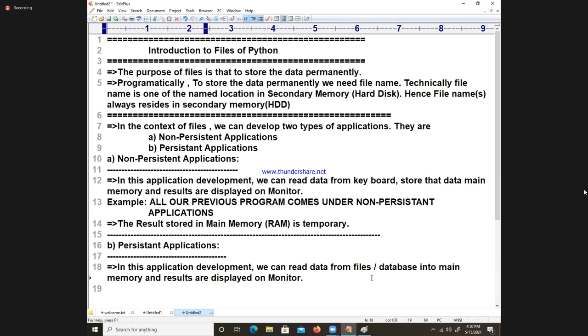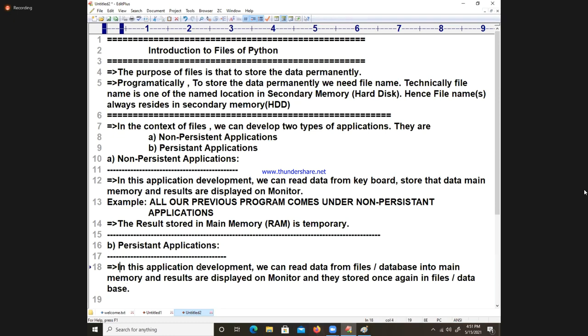Results are displayed on the monitor, and they can be stored once again in files or database. Carefully understand, no tension at all.